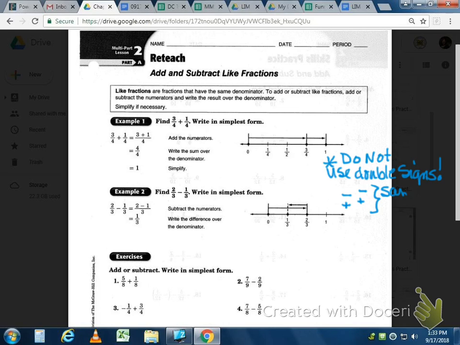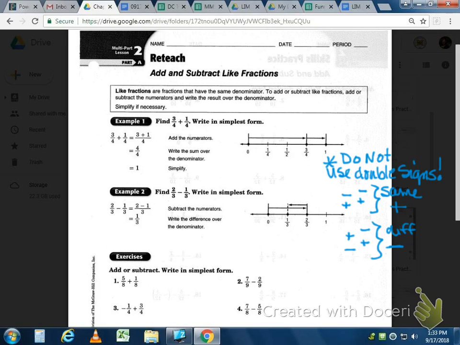If they're the same, what sign do we make it, Liam? Addition. Make it one plus sign. If it's plus a negative or minus a positive where they're different, we make it one sign. And what sign do we make it, Jade? A negative or minus. Yep. We don't use double signs. So if they give you a problem with double signs, you rewrite it right away and then continue on with the problem.